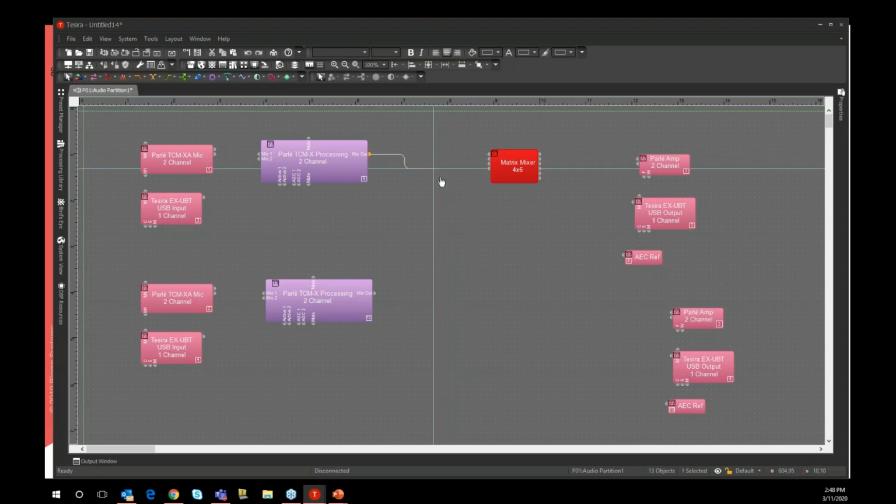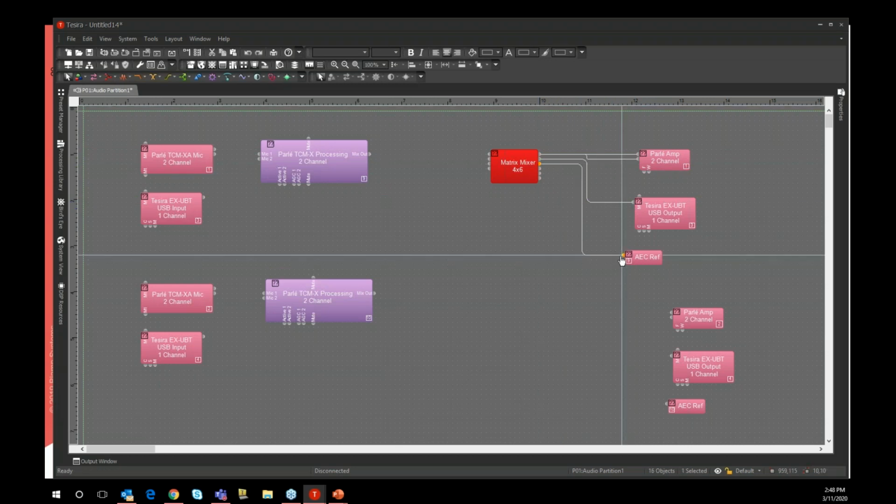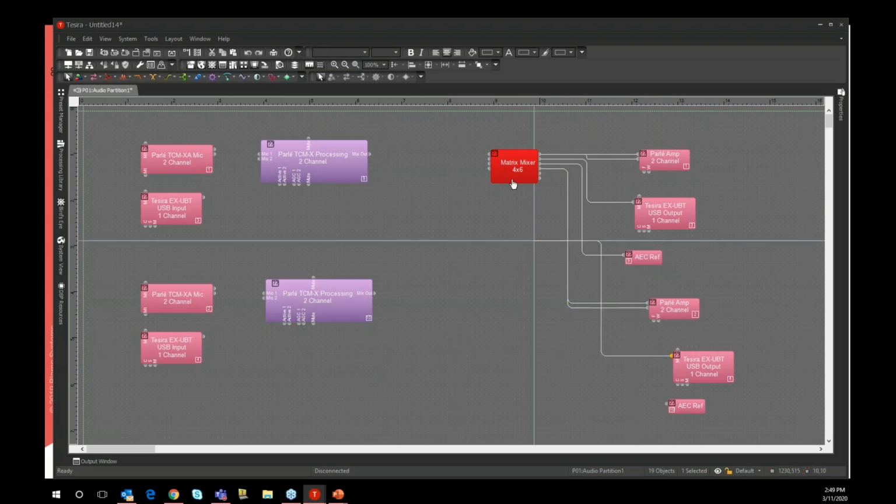So let's see. In this case, I'm not going to add any EQ. I'm just going to wire up these outputs, no additional level controls to keep you from getting bored to death and just watching me draw this stuff on the screen. And in the real world, we would make this look much prettier, but today, for this, we can't quite do that. Although I will line these guys up because that's driving me crazy.